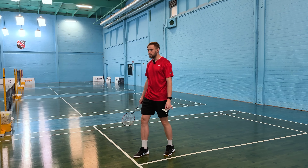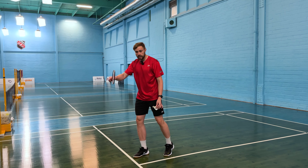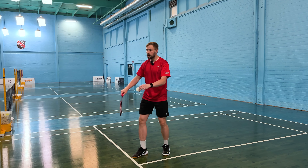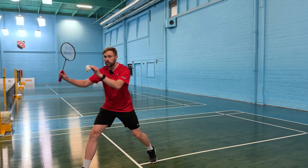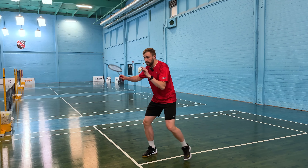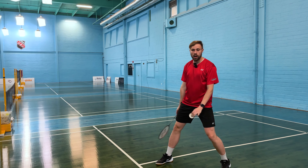If I want my opponent to hit the backhand shot, I serve to the backhand side and as soon as I serve, I step in and cover. If I serve very tight — close to the line — and I want that net shot, I'll hit the serve and step in towards the net. If I serve a little bit deeper, I can come out and cover that block — by block I mean the midcourt push shot.